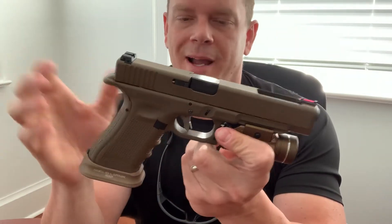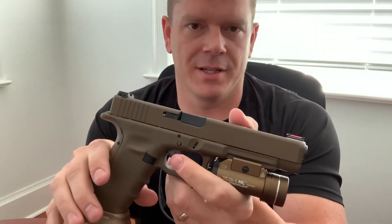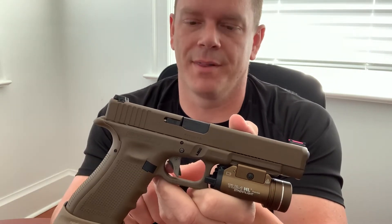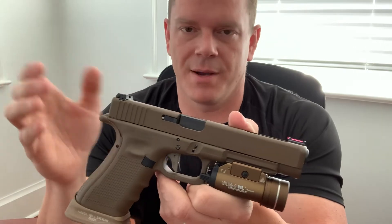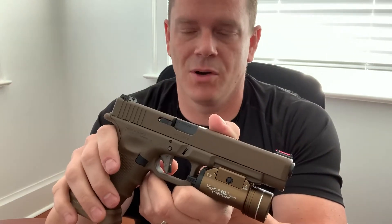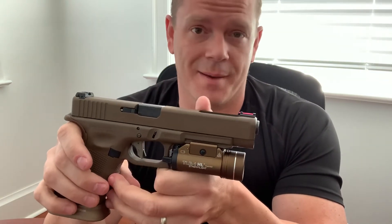It reduces pre-travel by about a quarter. So whenever you transition and go to take that first shot, you have less pre-travel, which is always a good thing in my opinion. One important thing to note when buying any aftermarket trigger for a Glock is that you want to make sure your drop safety is still engaged. I actually made that mistake before — I bought from a less reputable manufacturer, just a trigger shoe, and they did a recall on it because the drop safety was disengaged. If you're out there hard on guns and you wind up falling, you obviously don't want your drop safety to disengage and shoot yourself in the leg. Very important — I would not compromise on that.